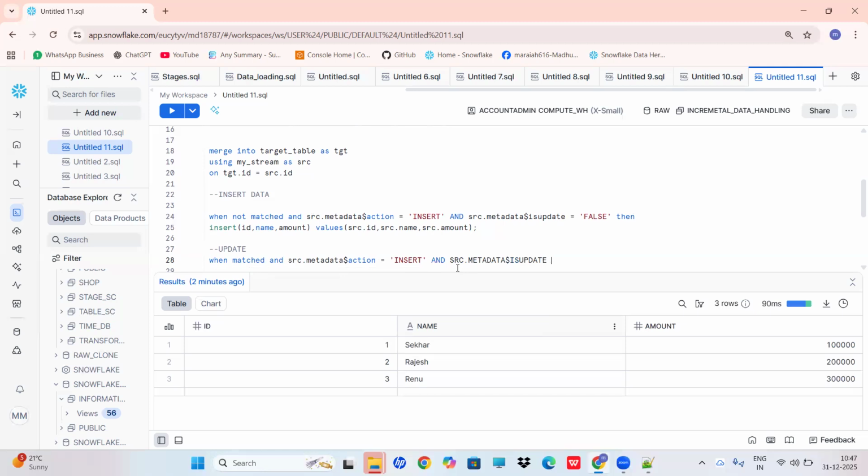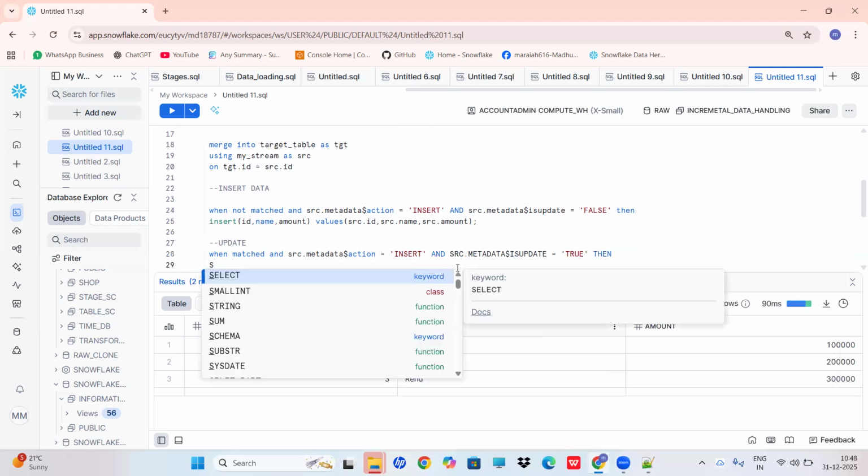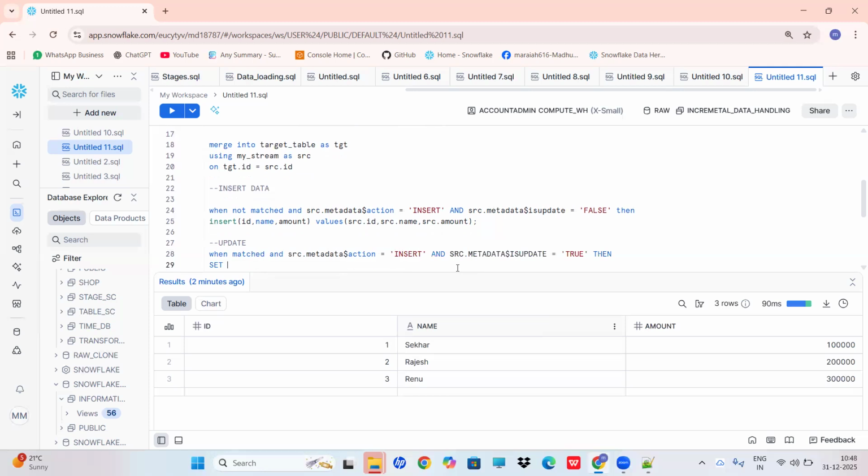True. So then what will happen? Update set.